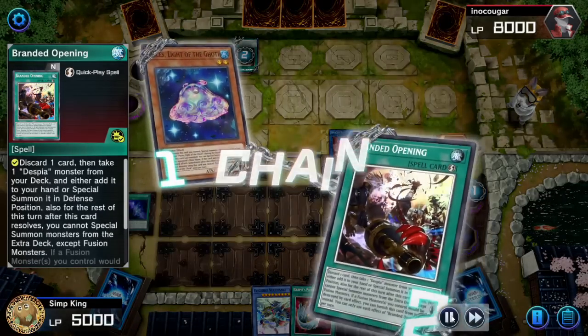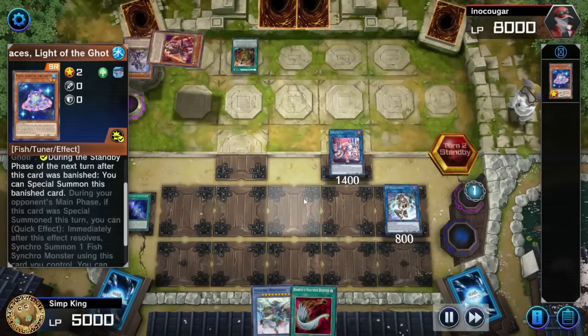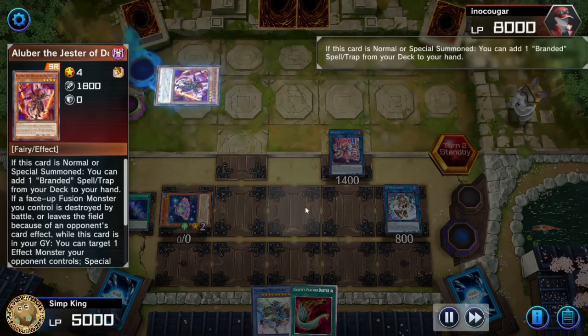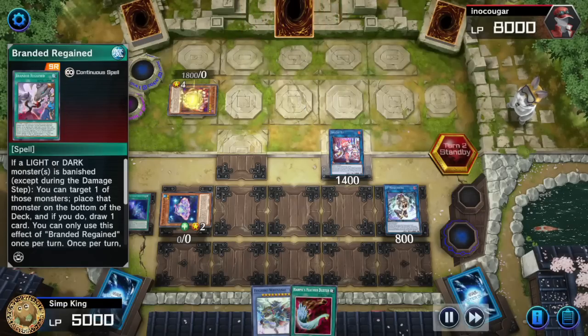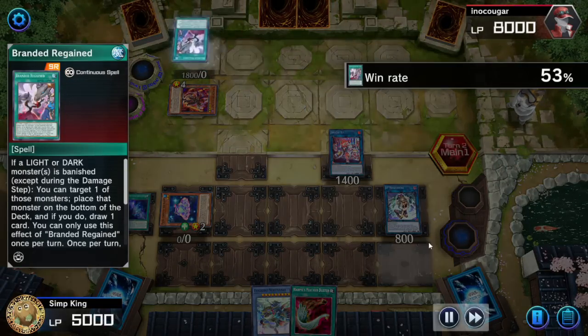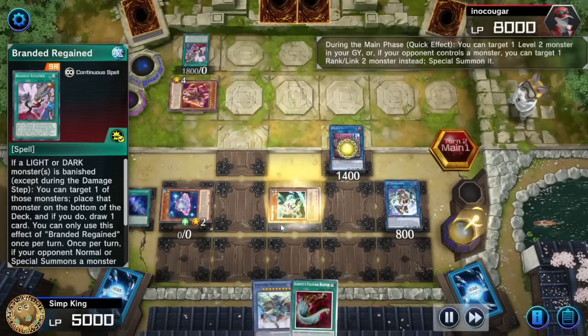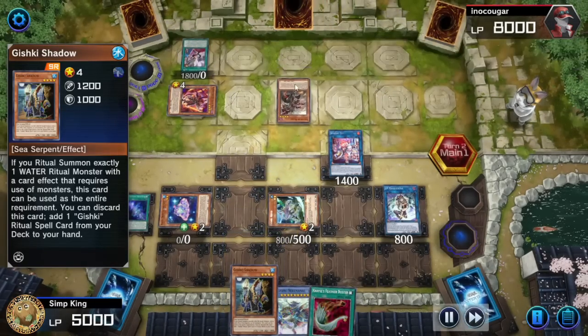Branded Opening getting activated. Pace is coming back to the field. Opponent getting that Aluber. Aluber going to search for the Branded Regained. We could not activate Masquerena yet, couldn't activate Spray Elf yet. Opponent Branded Regain. We are going to wait till it resolves, then summon the Abyss so it doesn't miss the timing. Get that Gishki Shadow.